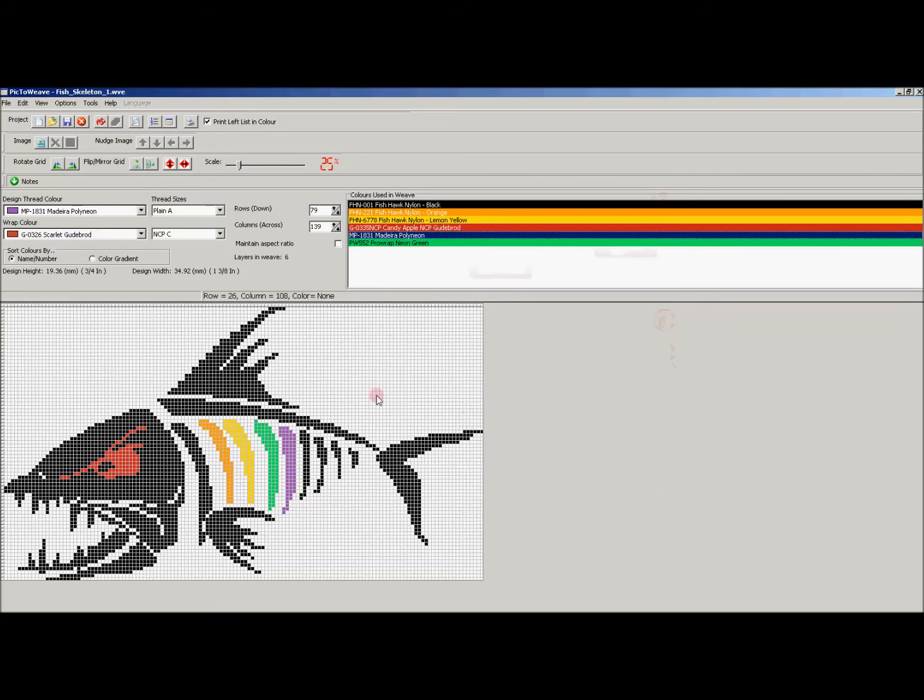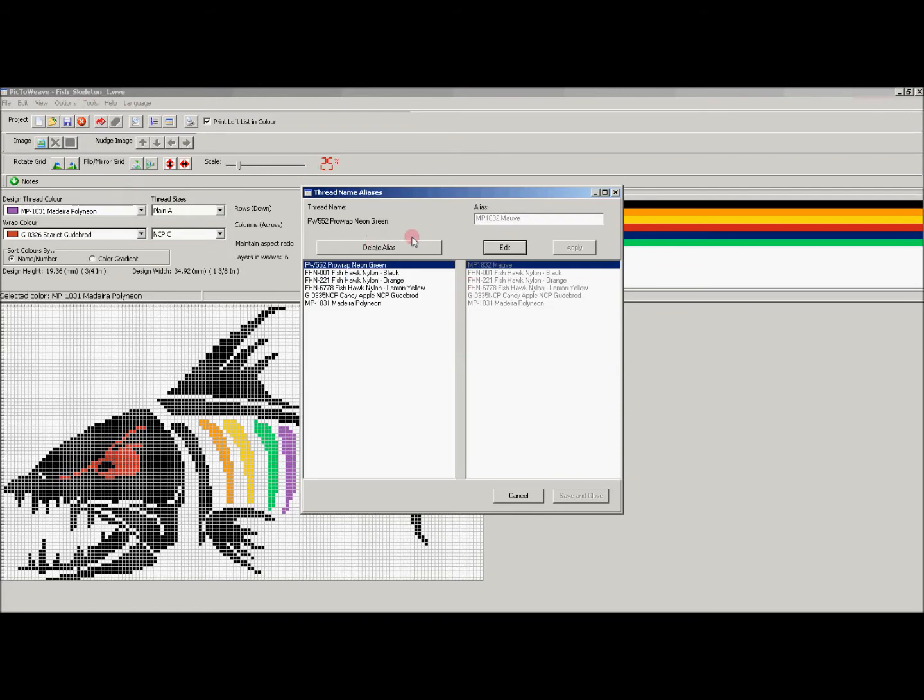Now we can take it one step further. Things like these Madeira threads, the names don't really mean a lot, so we can actually go in and create aliases for all of those. For instance, we don't need that whole name, we can just say black.